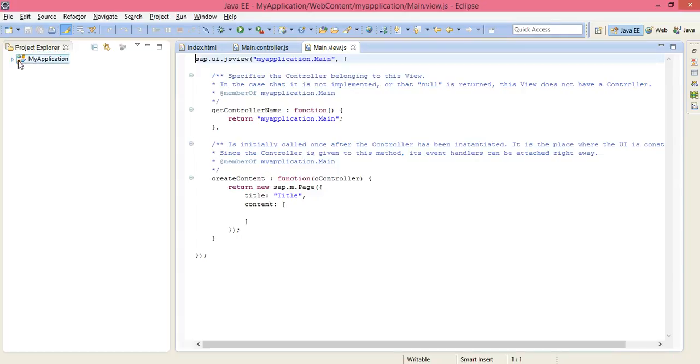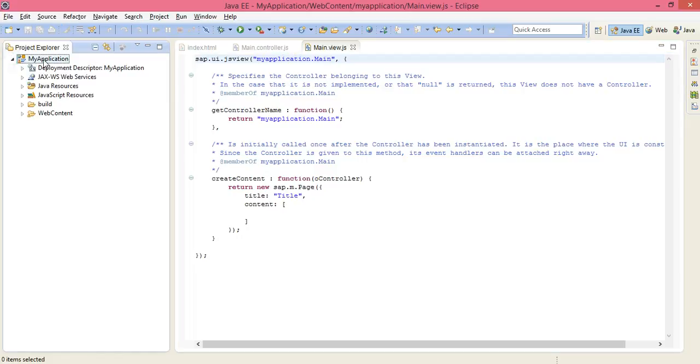I expand the application. You see there are certain folders over here. I go to the WebContent. Primarily, being a web application, you would have a web content or a root folder. You see here an index.html file and a project folder here called my application. You might see that you have two same names, the project name here as my application and another name here in lowercase as my application.